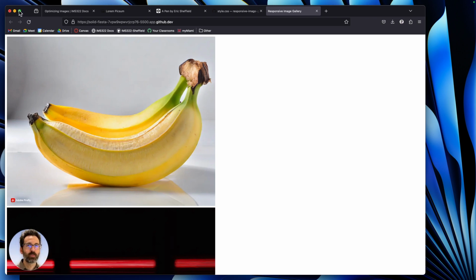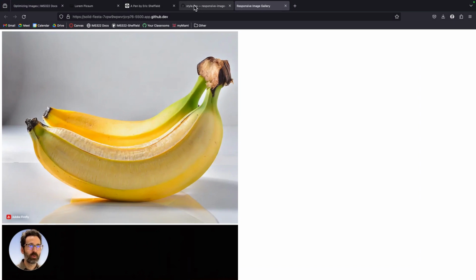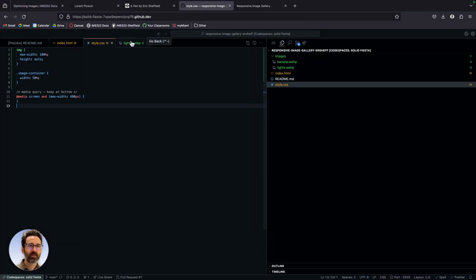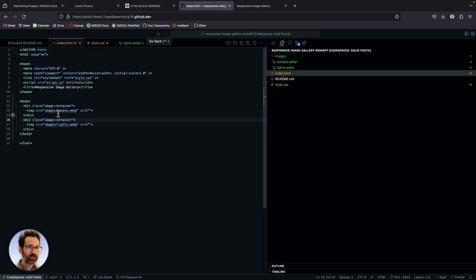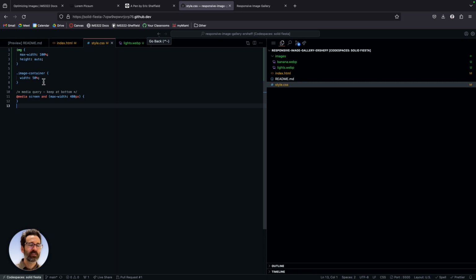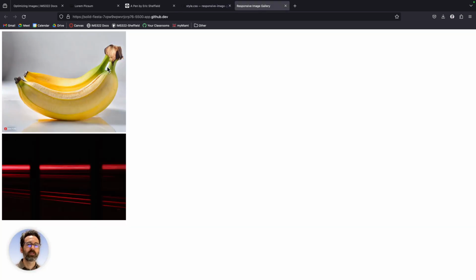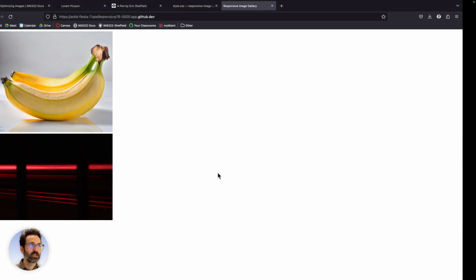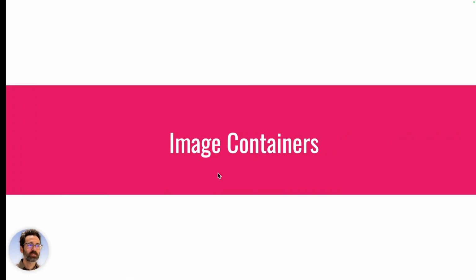But again, this is going to make life a lot easier when you start using flex boxes and other more complicated layouts. So just get in the habit of always putting an image inside of some sort of element, usually a div, sometimes a figure. And if you want to change the size of that image, don't change the size of the image itself. Don't style the image, style the container that it's in. It can be a percentage, it could be a fixed value. Doesn't matter what you set it to, it will work. Now I have 500 pixel wide images because, again, I'm changing the size of the container, not of the actual image. The reasoning for this will make a little bit more sense when we look at flex boxes, which is in a future video. That is all for this one.